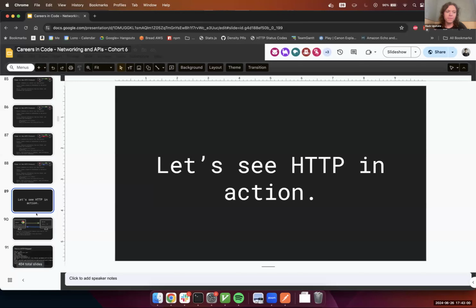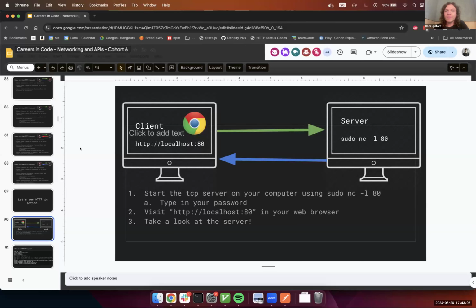What I'm going to do is that same thing, but there's going to be one key difference. Instead of using netcat as my client, I'm going to use a web browser as my client. So I'm going to run netcat locally, in listen mode, on port 80. Also, to be clear, you folks don't have to follow along with this if you don't want to. You can, but I'm going to run through this a bit fast.